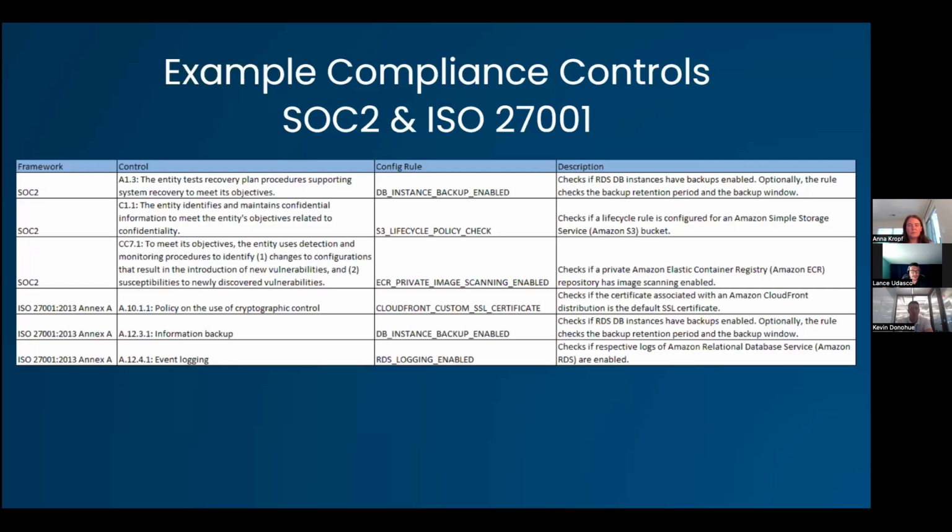And as Kevin mentioned, as you grow larger, it may become easier to have a common set of controls that you can then map to different frameworks, to just make it easier to use the evidence you already have to achieve additional attestations, right? So AWS does provide guidance, even though it is your responsibility to implement. So as your partner, we rely heavily on this documentation, whether you have a GRC tool plugged in like Vanta or Drata, right? We can still use AWS tools to really meet the same goals and achievements.